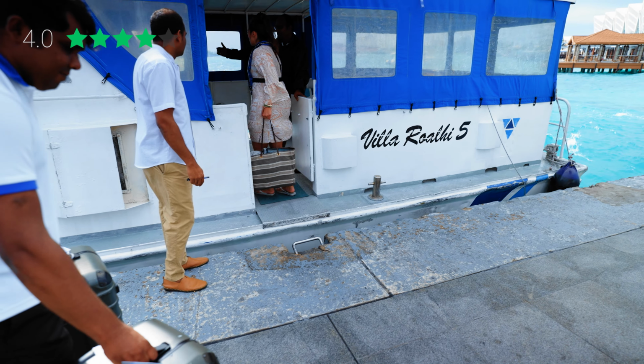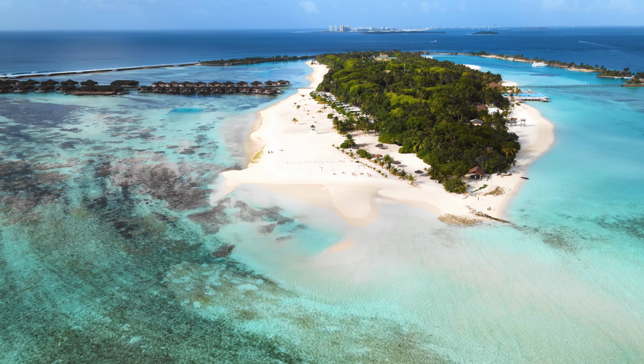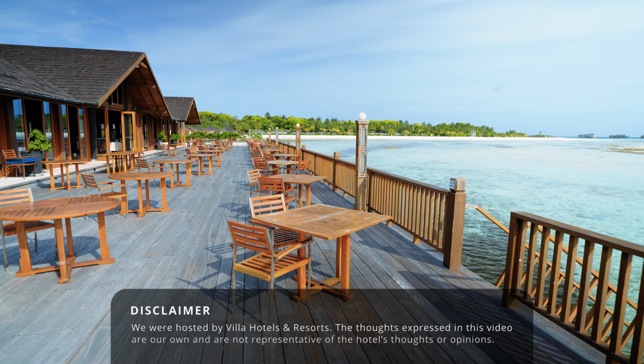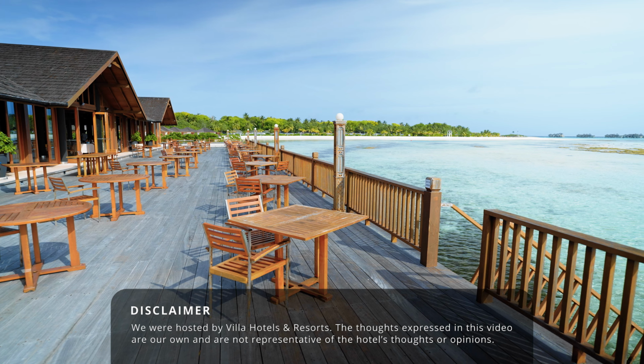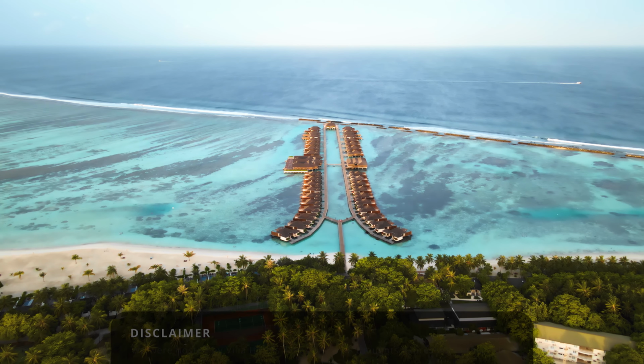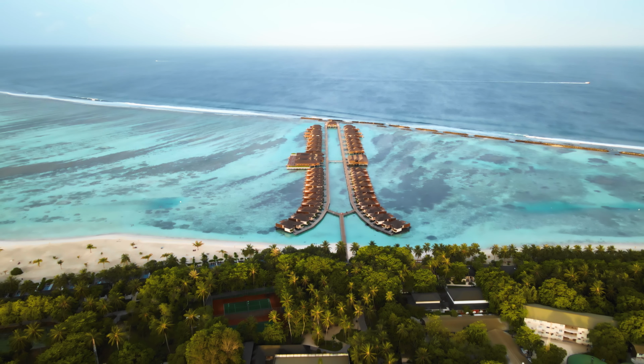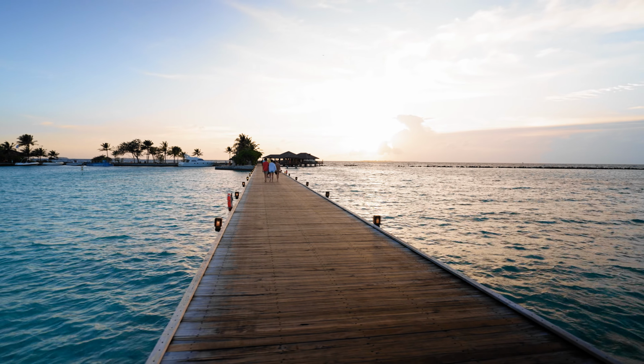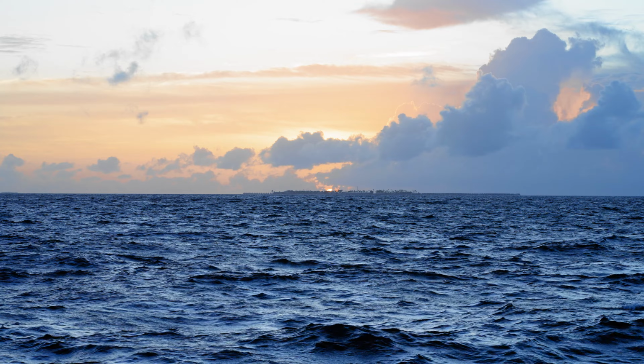It's only 30 minutes from Malé by speedboat, which is really great, particularly if you're going for a shorter length of time. Sometimes transfers between when your plane arrives and when you have to take a seaplane to a neighboring island can really cut into your vacation, because seaplanes don't fly at night, and so oftentimes the times don't really overlap. So being just a boat transfer away is really convenient.